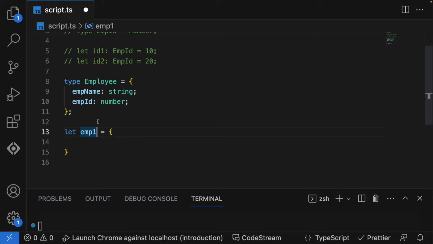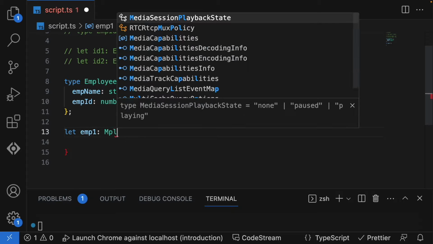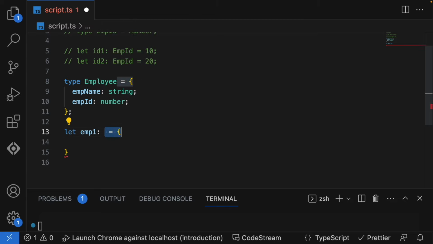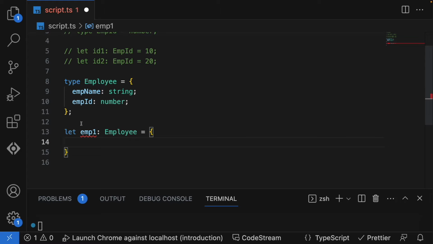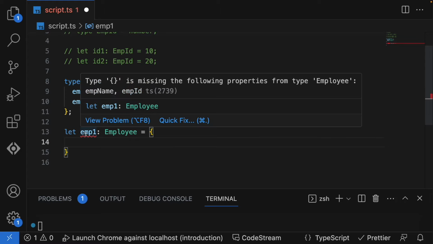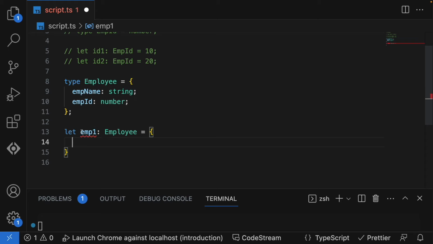I can mention here this emp1 is of type employee. When I'm doing that, immediately it started complaining. It says please make sure to add employee name and employee ID, because when you are saying emp1 is of type employee data type, you must include employee name and the employee ID in it.